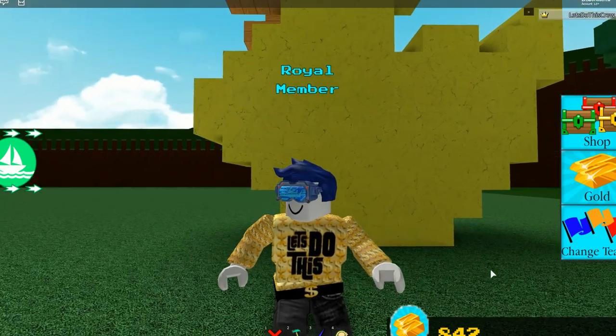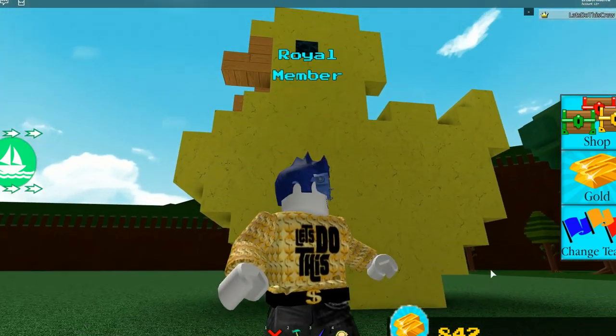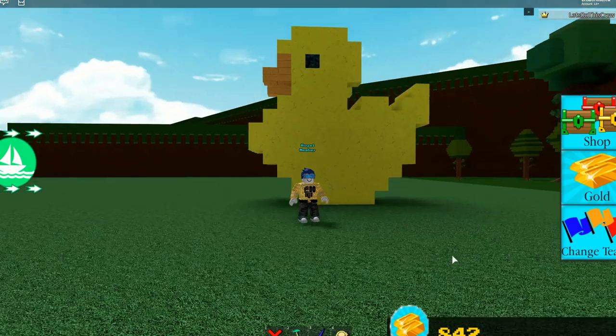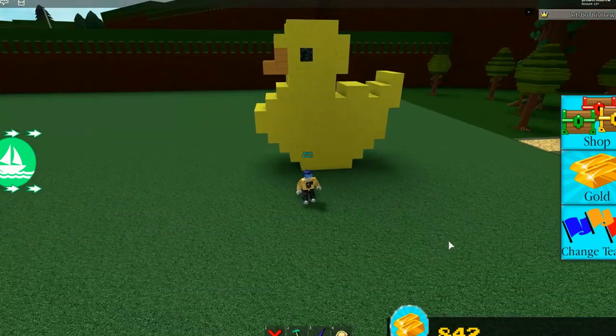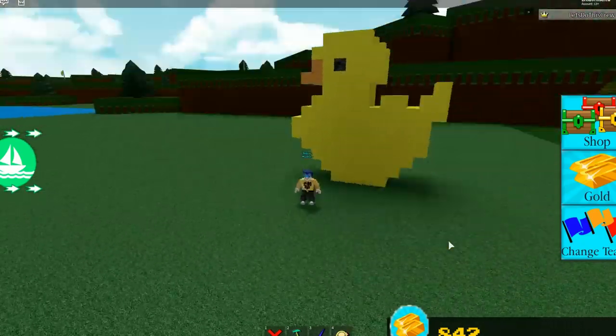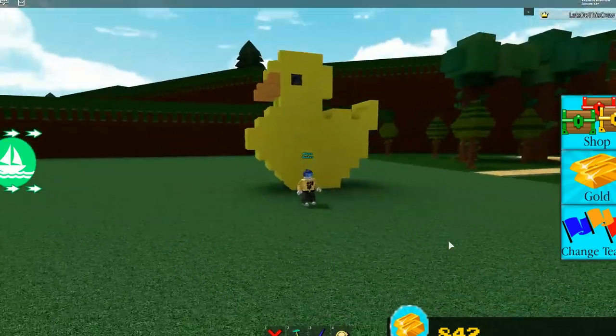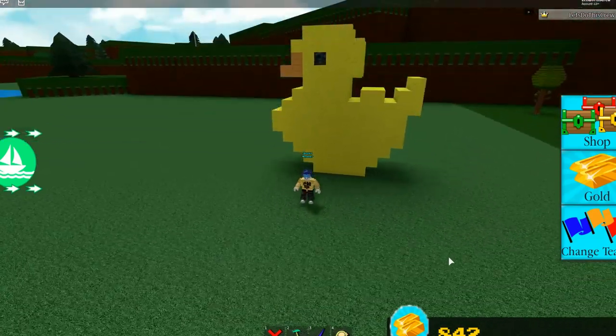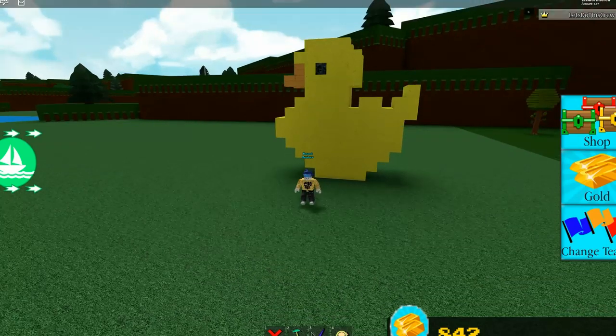And today I'm playing Build a Boat. But I decided to build a rubber ducky instead of a boat. So, does this look good or what? I'm just wondering if it's actually going to be able to survive the course, and whether I'll be able to build this boat for treasure. So let's get onto it.